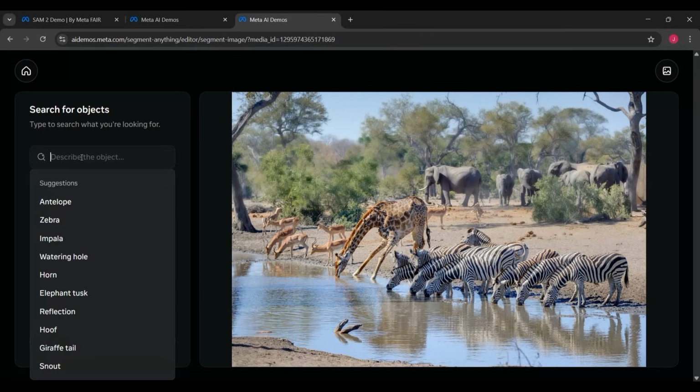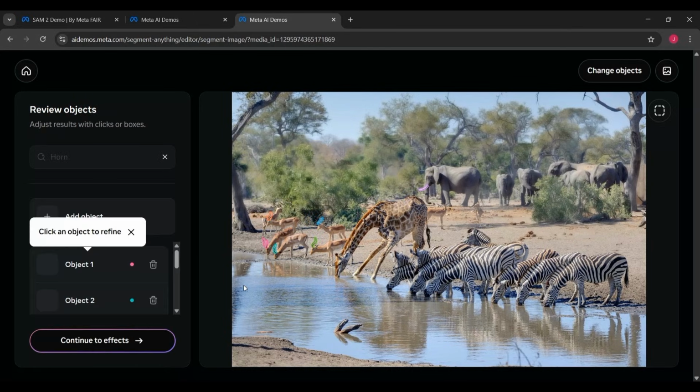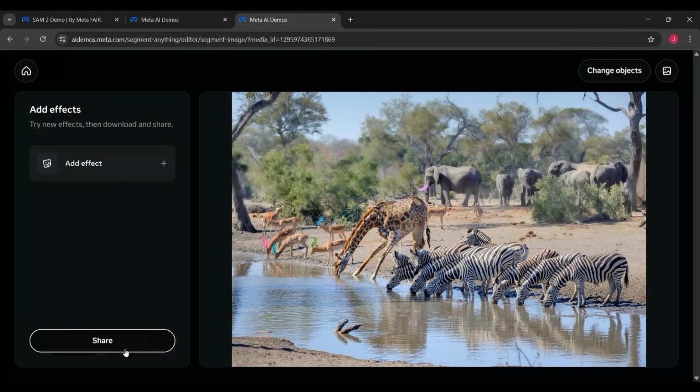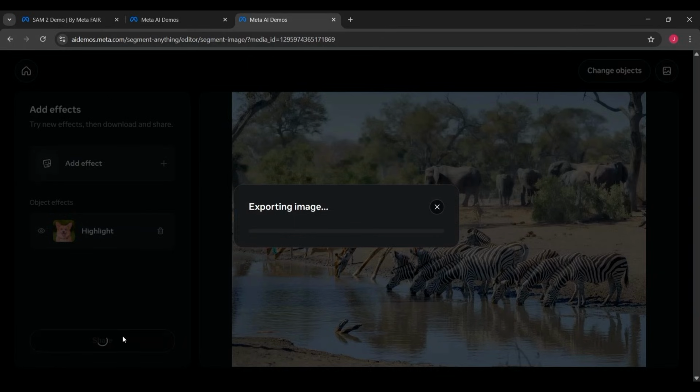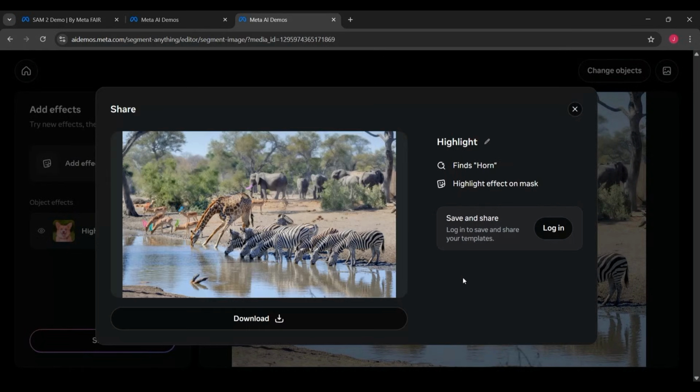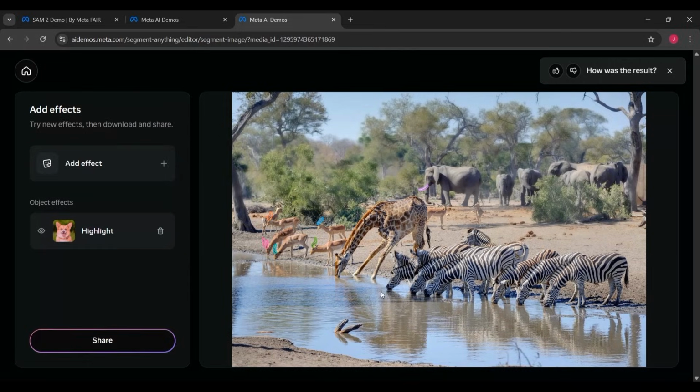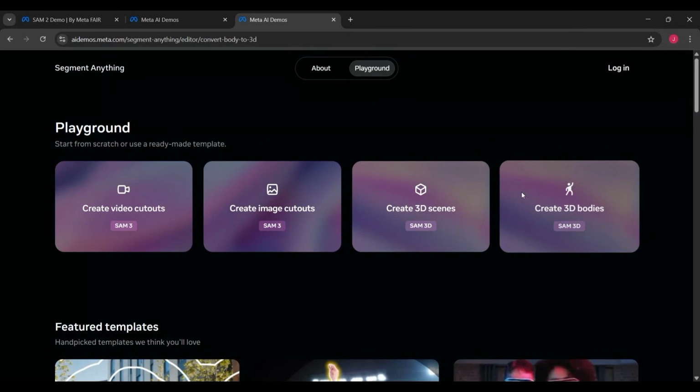And here's the wild part. This is just the beginning. SAM2 is a foundational model. It won't be long before we see editing tools that use it under the hood without us ever thinking about it. Your favorite apps, video editors, photo editors, AR apps, design tools will quietly update and suddenly feel 10 times smarter. And because SAM2 is open source, the innovation won't just come from big companies. Indie developers, small startups, and even hobbyists will build wild, creative tools on top of it.